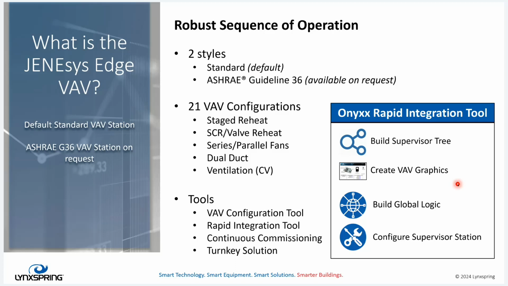Okay, again, the tools: the VAV configuration tool, the rapid integration tool, continuous commissioning, and now the turnkey solution. If the Onyxx rapid integration tool is new to you, it's really about building the supervisor tree, creating graphics, building logic, and configuring a supervisor station. One tool to completely build your supervisor. So very valuable.